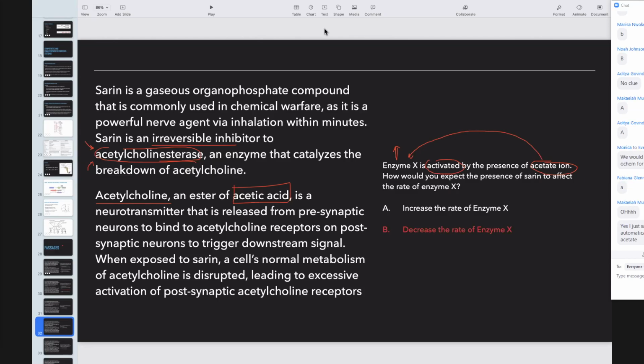I guess the takeaway here was that acetylcholinesterase creates the acetate ion, and then we would figure out the rest from that. Yes, that is the key to actually solving this. Knowing that sarin blocks acetylcholinesterase will decrease that acetate ion that's not being produced. So that is what you needed to extract from it, and extracting that piece of information would help you downstream.